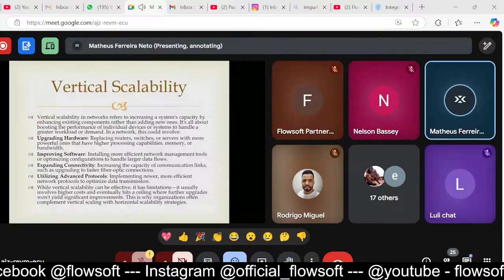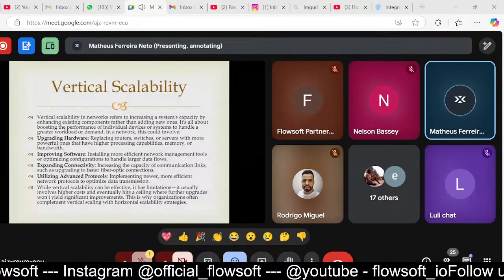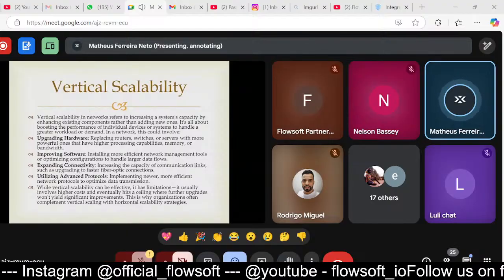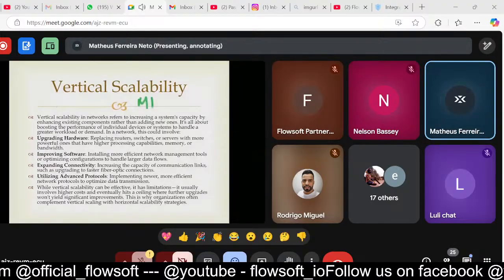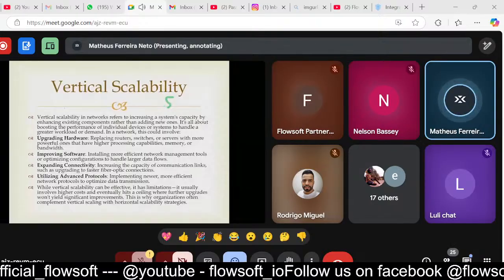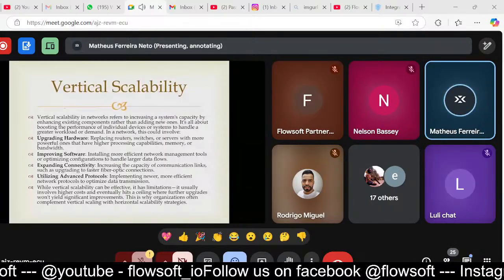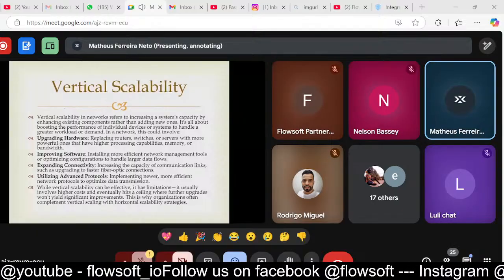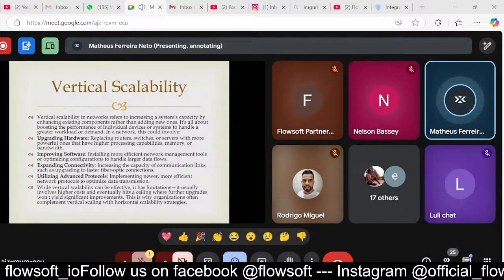We can upgrade and use an advanced protocol like MPLS to improve the capacity of the network to be fluid, to be reliable.